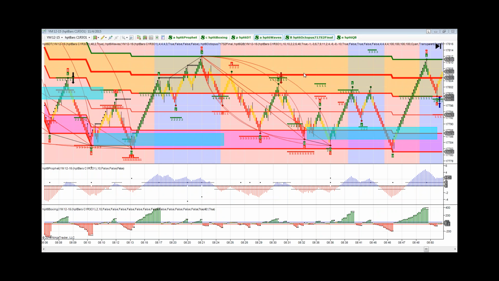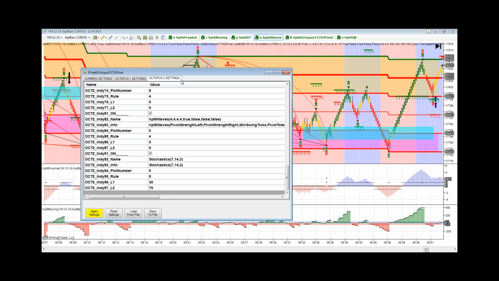Here's one more example of a wave 2 or 4 entry. The background was red, okay? The Octopus went 1, 2, 3, 4. That was the short entry. Notice we did not get a short entry here on the wave 2 because our stochastic didn't give us enough on that. That's what prohibited this from happening. But then you got the nice short here, okay? Again, you can expand these out if you want on Octopus 2.